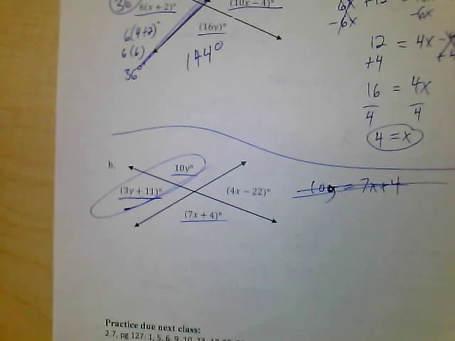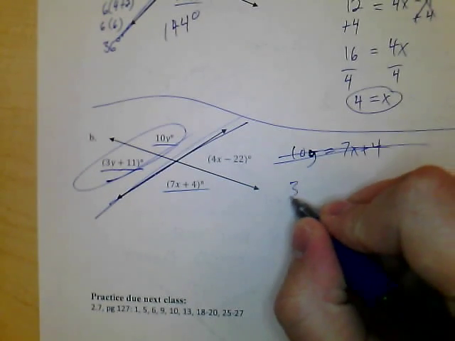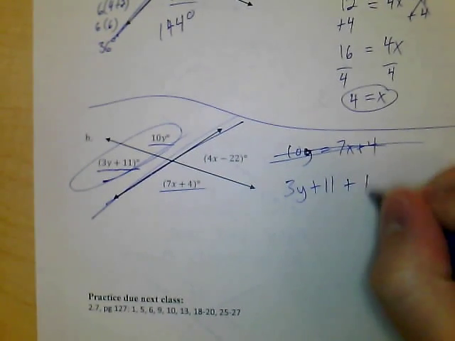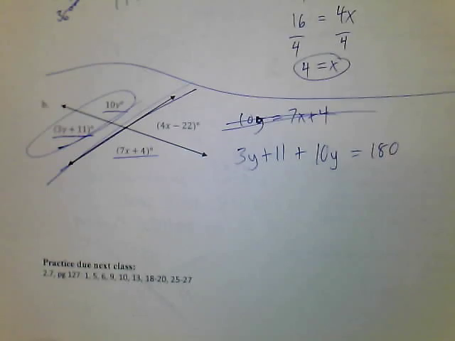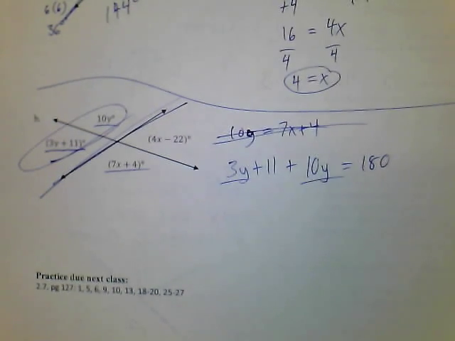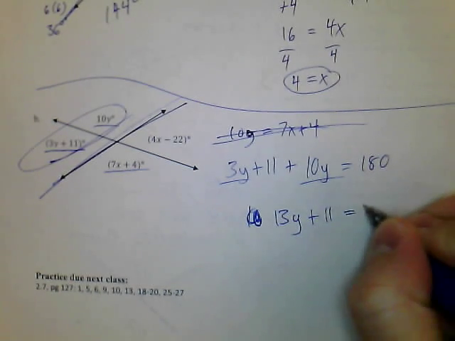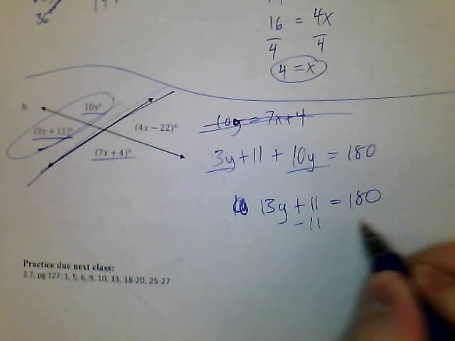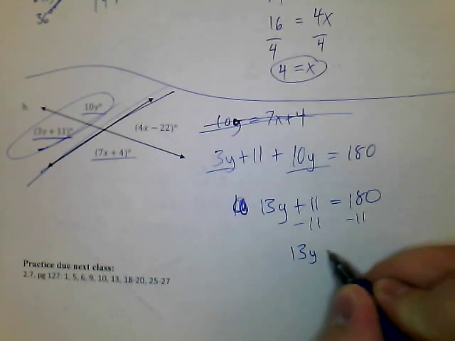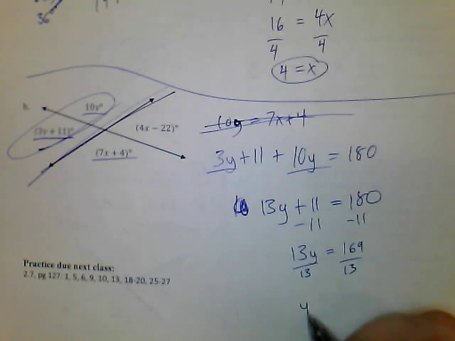Well, that's a linear pair. Those two add up to this straight line here, which means they've got to be supplementary. So what we could say then is that 3y plus 11 plus 10y must be equal to 180 degrees. So if we add them together, we should get 180. Now we've got like terms here, 3y and 10y, we can combine to get 13y. And then solve this, so we want to try to get the variable by itself. We could subtract 11 from both sides. And then divide by 13. So we get y equals 169 divided by 13 is 13.